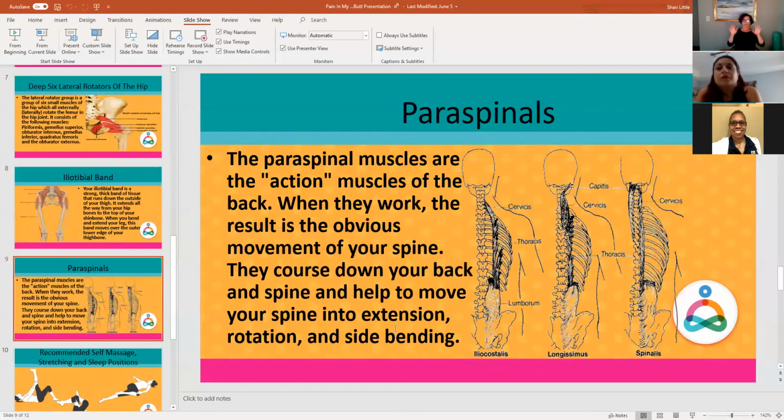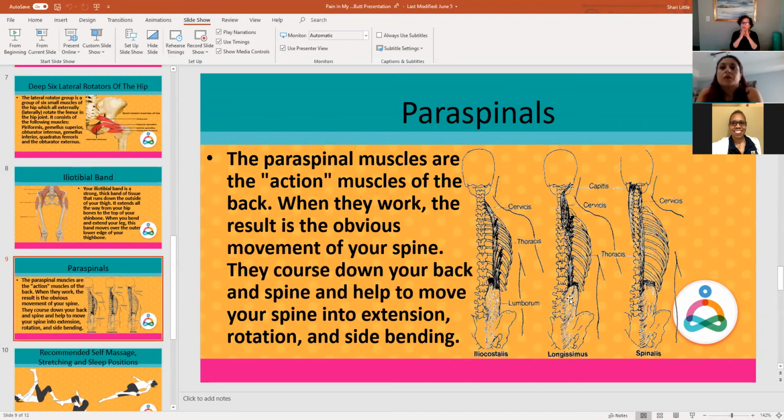So all those little muscles cause all of these actions. If they get tight or there's a strain on them, let's say you've been working out and you get a slight strain anywhere along these paraspinals, it can cause reflected pain anywhere into the back and lower back. So that's why I included those.